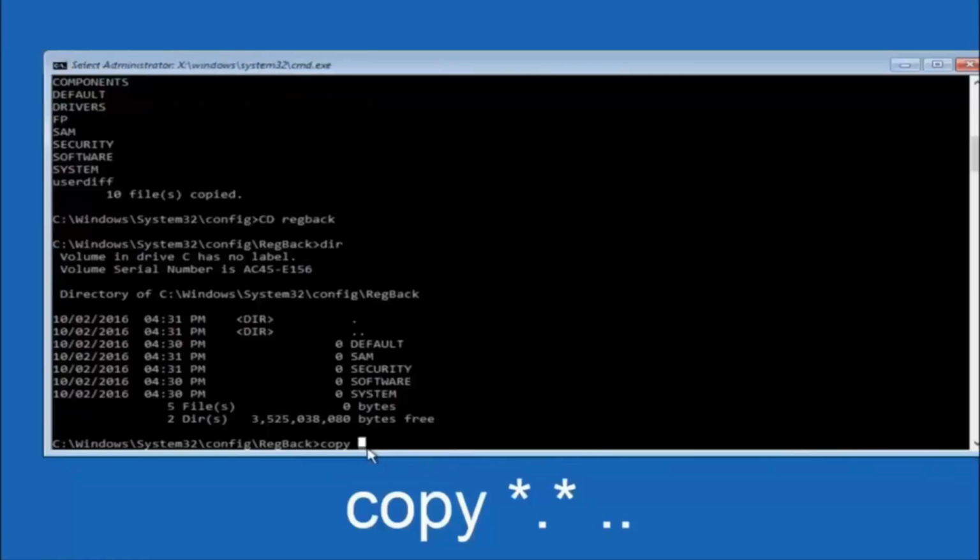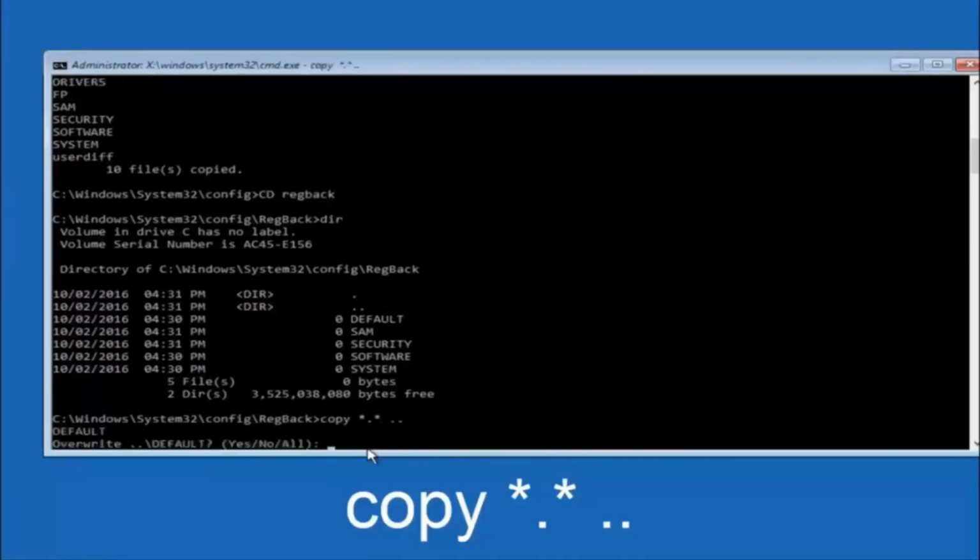So it's copy, space, star, dot, star, space, dot, dot, and then hit enter on your keyboard again.